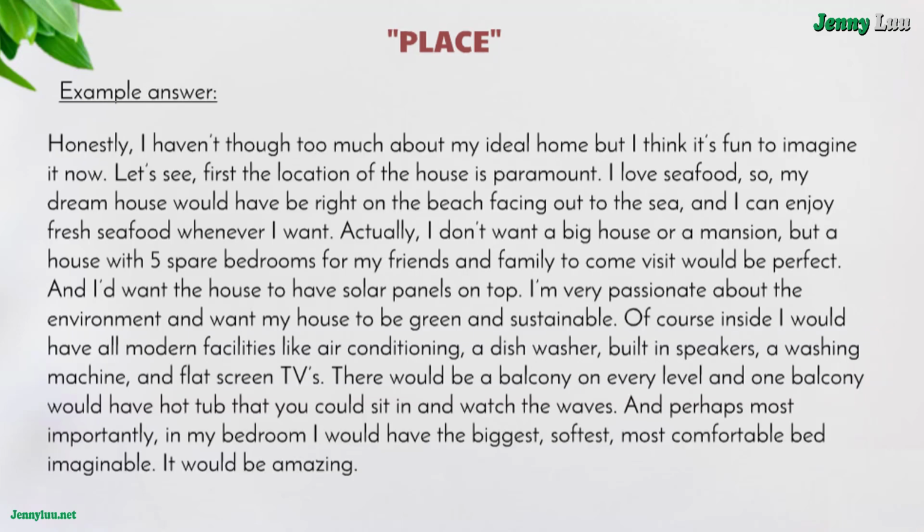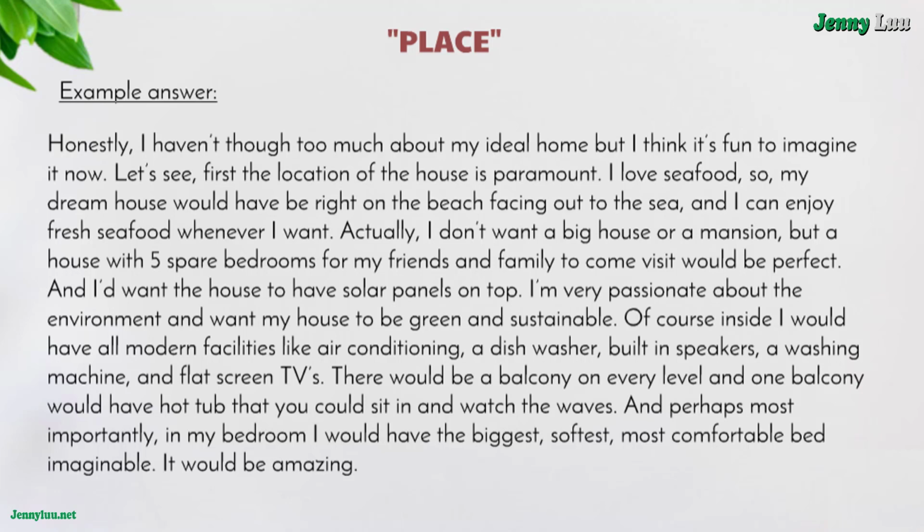And the example answer can be. Honestly, I haven't thought too much about my ideal home, but I think it's fun to imagine it now. Let's see. First, the location of the house is paramount. I love seafood, so my dream house would be right on the beach facing out to the sea, and I can enjoy fresh seafood whenever I want. Actually, I don't want a big house or a mansion, but a house with 5 spare bedrooms for my friends and family to come visit would be perfect.